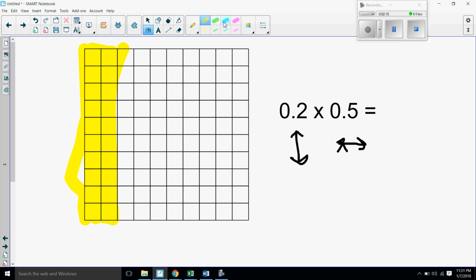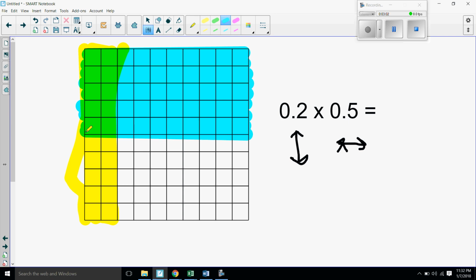Now I'm going to change to my blue, and I got to go left and right, and I need to shade in 5 rows. So 5/10 would be 5 rows. And if you're paying attention, you can already see what's going on here. So there's 2/10. Here's 3/10. There's 4/10. And finally, let's get to the 5th tenth. 1, 2, 3, 4, and this last row right here. Make sure they're good and shaded.